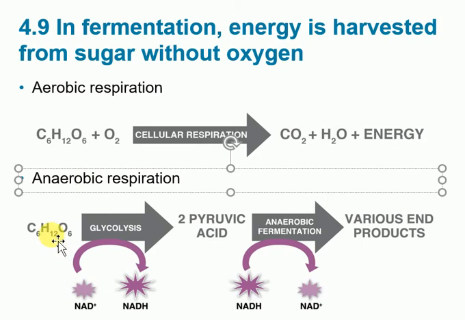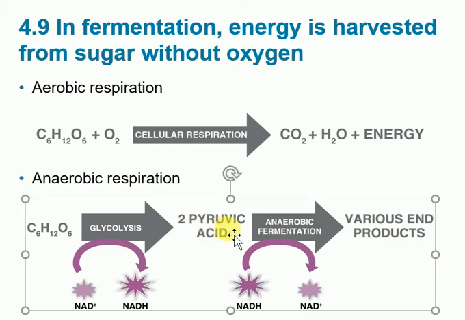So now what's happening is you still do glycolysis. Are you still doing glycolysis? Yes, because glycolysis does not need oxygen. It happens in the cytoplasm, so you will do it anyway. It's not going to be affected if you don't have oxygen. But what's going to be affected is what's happening after that. Pyruvic acid, if you have oxygen, is supposed to go to the mitochondria and enter the citric acid cycle and then the electron transport chain, but this is not going to happen because the mitochondria will refuse to work without oxygen. So what is the alternative?